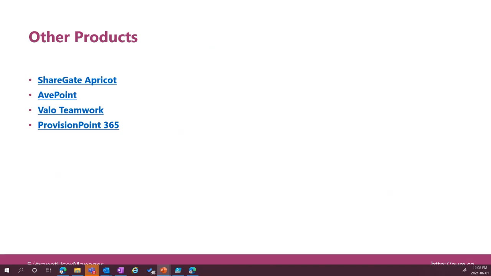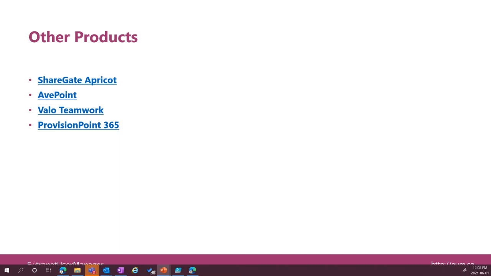They really let people create what they want just out of the box with Microsoft, and Microsoft's actually doing a nice job of improving what they can do from a templating point of view. ShareGate's really about that lifecycle management piece that Orchestry does as well, to say, well, how do we figure out teams that are abandoned, that don't have people actively working in them, or that lack an owner? How do we identify those, put retention schedules and notifications around that?